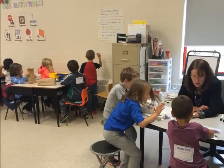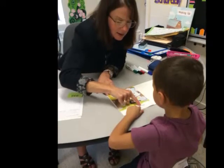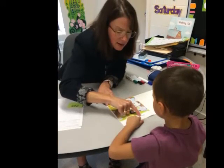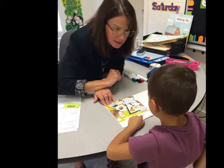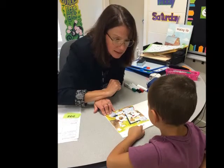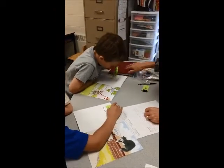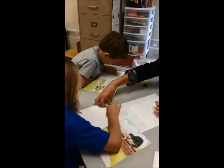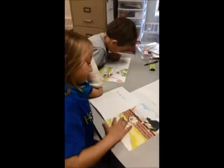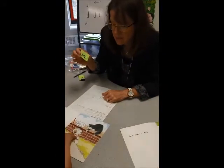So that's just an initial introduction to them using more than one cue. They're using the picture plus the initial letter sound as well. Then we talked a little bit about the speech bubble, which they've seen before, so they knew this word. Once we practice a couple of pages and pick out what they think the word is, looking for that initial sound, I let them finish the books on their own, and tomorrow we'll revisit this book and do a more official read of it. So lots of things going on.